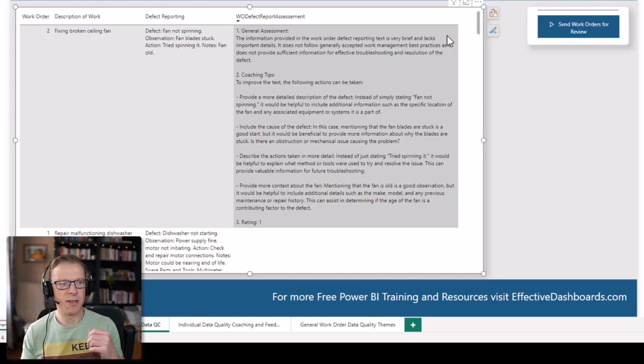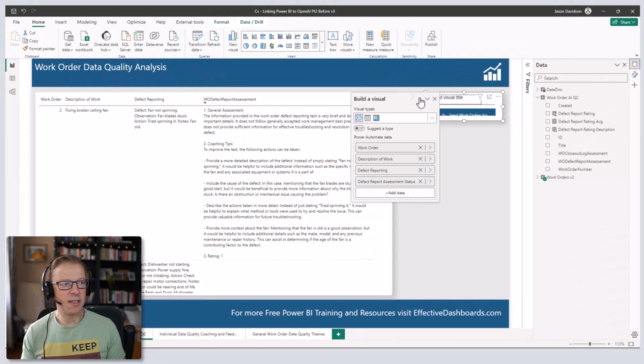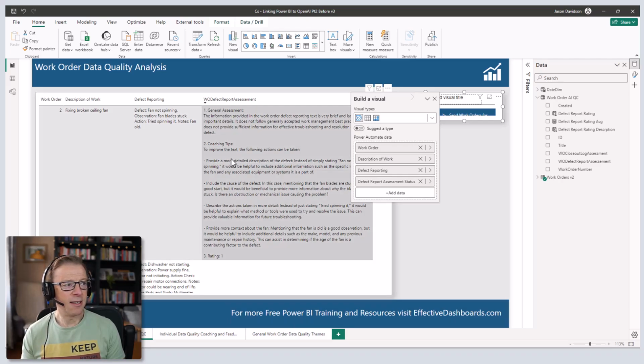In the previous one, the number of work orders that get selected in the filter context is the number of work orders and the data that gets sent to OpenAI. So if I click on this button here and look at this data, we can see these fields associated with this button make up the data set that gets sent across to Power Automate and ultimately sent across to OpenAI. Now, if we don't have a filter, that's going to send every single work order that's here, and if we have already sent the work order, it's going to process it twice. No, we don't want that. We just want it to process it once.